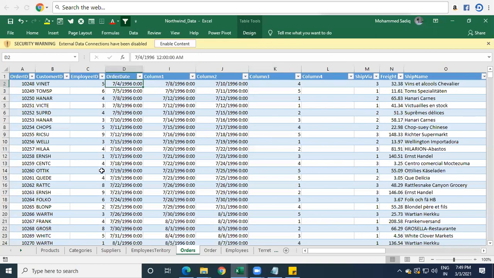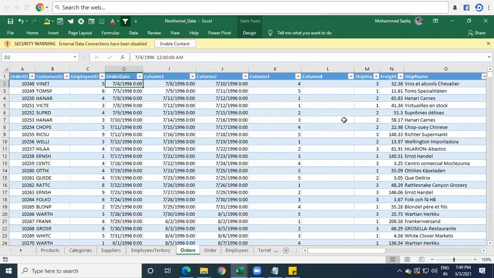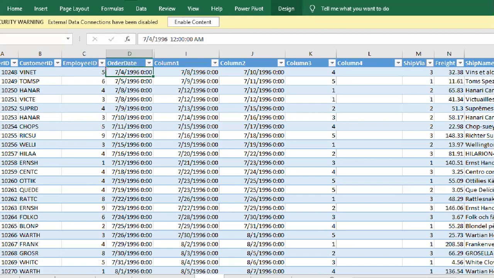When you look into this one, 7/4, it is the 4th day of the week. So that means it is falling on Thursday. Since it is falling on Thursday, we have 5 days a week: Thursday, Friday, then Monday, Tuesday. So we can see in this case, it is giving the tentative shipment date as 10th.